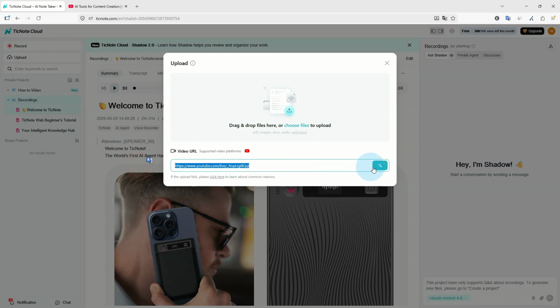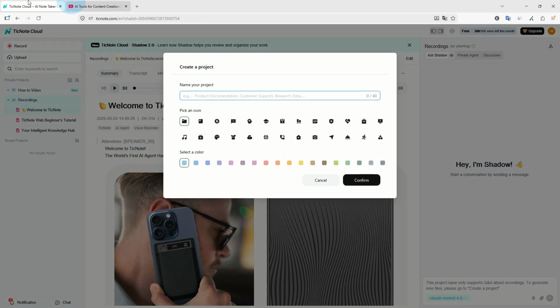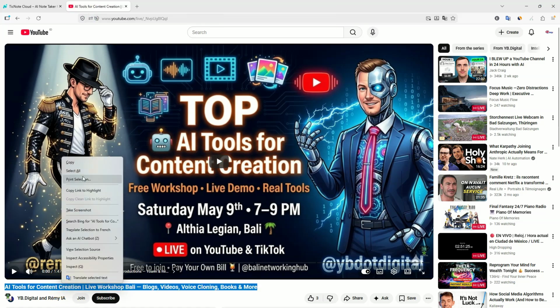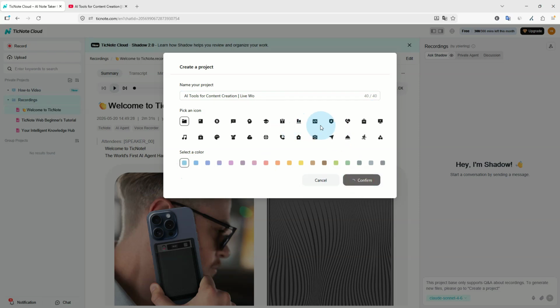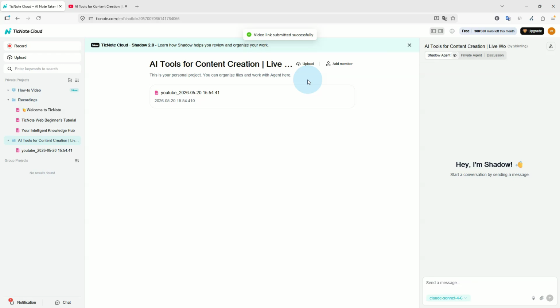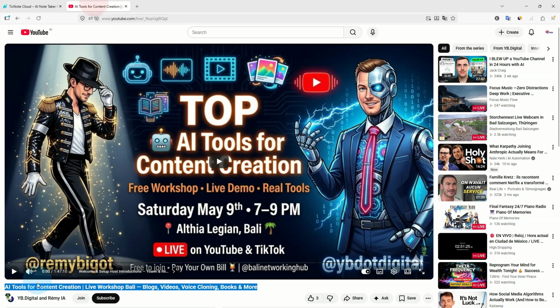And here we're going to go to the upload section, so you can either upload an existing file, record something you're currently doing, or, as we'll do here, use an already recorded YouTube video. We'll see everything it can do. For the name, we'll give it the video's title, add an icon, that's not super important, and continue.